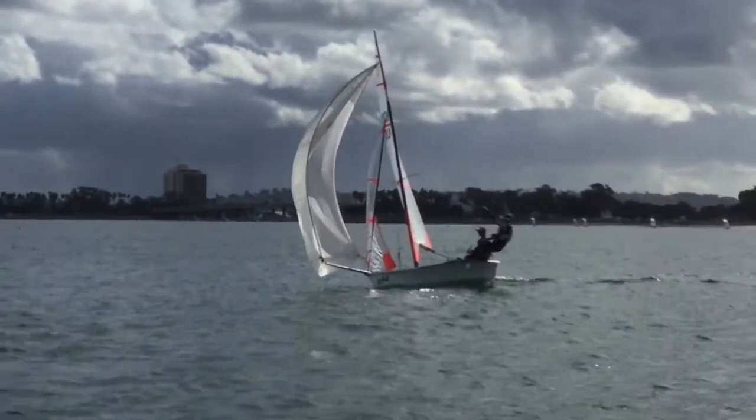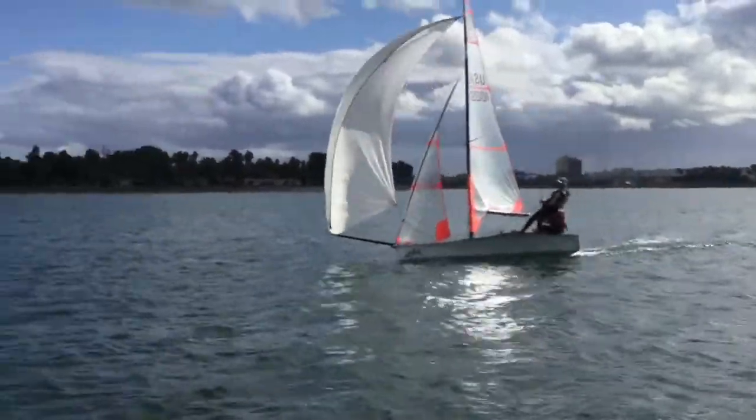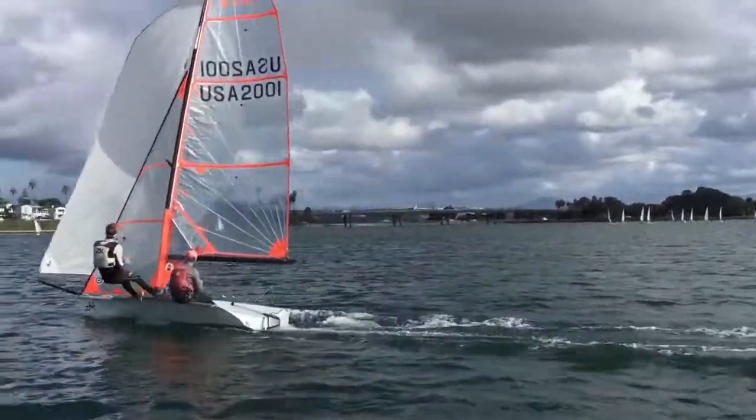Okay, so I think that was a little bit of an erratic turn. So you got to get the tiller extension kind of pivoted smoothly without jabbing the boat around too much.